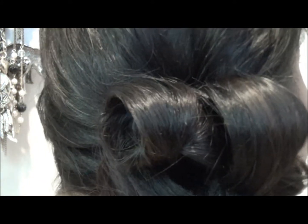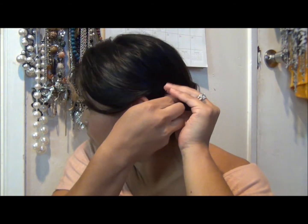Just like that. For the part that's left right here on the side, we're just going to barely grab on it, just barely. And we're going to pin it on the back part. Letting just a little bit of the bang fall. And that's a nice bun, and that's the end of the bun.